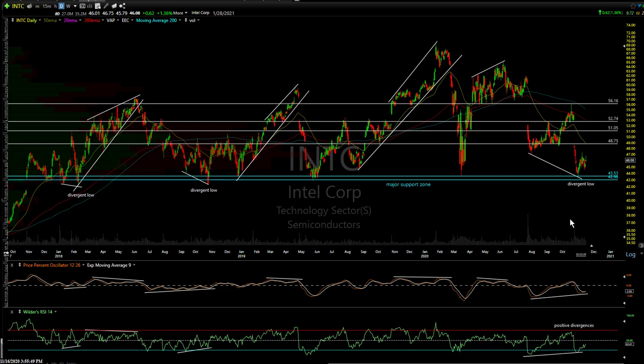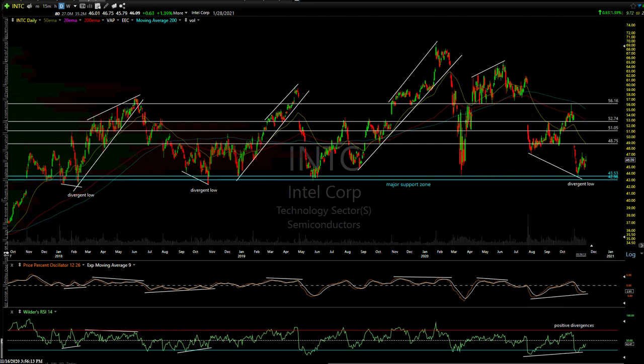This is a daily chart here. So for those of you who are bullish, looking for trade ideas, especially if you're bullish on the semis, again, this is the best looking semi that I can find right now. It reminds me of XLE when I started talking about it two weeks ago. Of the 11 sectors in the S&P 500, to me the most bullish one at that time was energy.